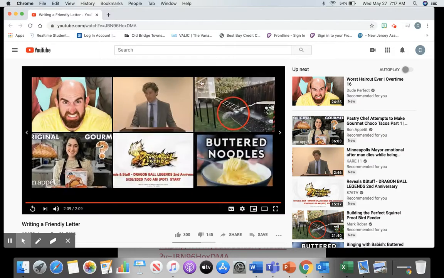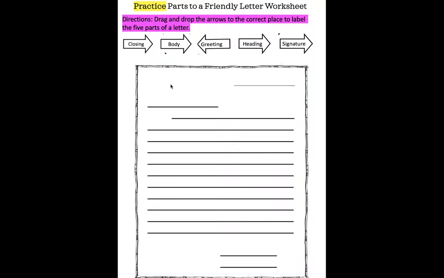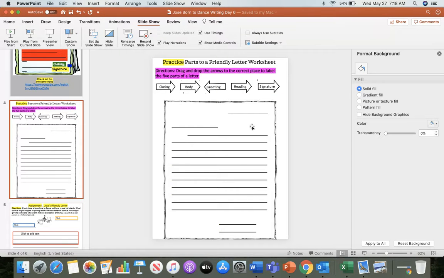All right, so that is a quick video on how to write a letter. And we are going to now move along. It says drag and drop the arrows to the correct place to label the 5 parts. So I'm just going to escape out of this so I can control the arrows.